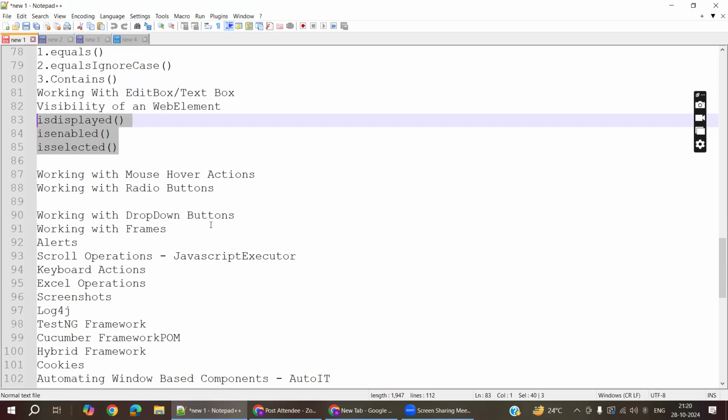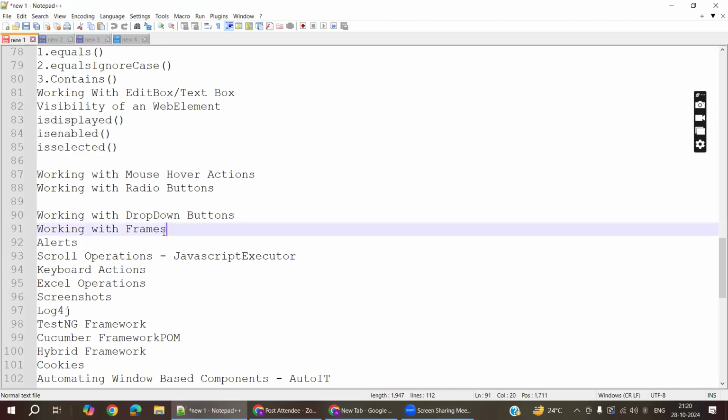So like country, pin code, district. These are all single selection drop downs. We cannot select more than one, right? So this is the single selection drop down. Multi selection drop down means technical skills, courses. So you can select one or more options. Those all come under multi selection drop down. So under the drop down concept, we will see single selection drop down and multi selection drop down. Both we will discuss here.